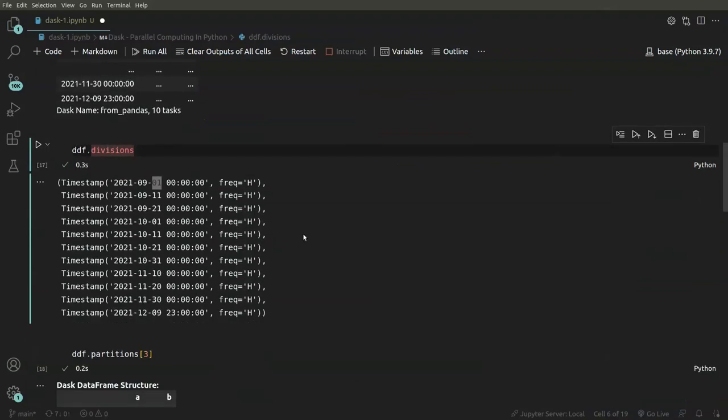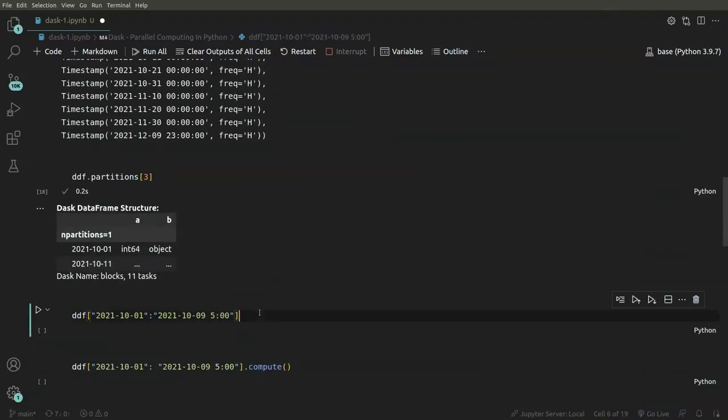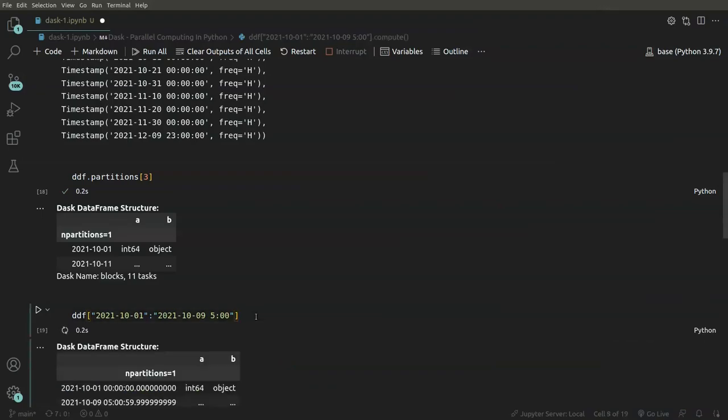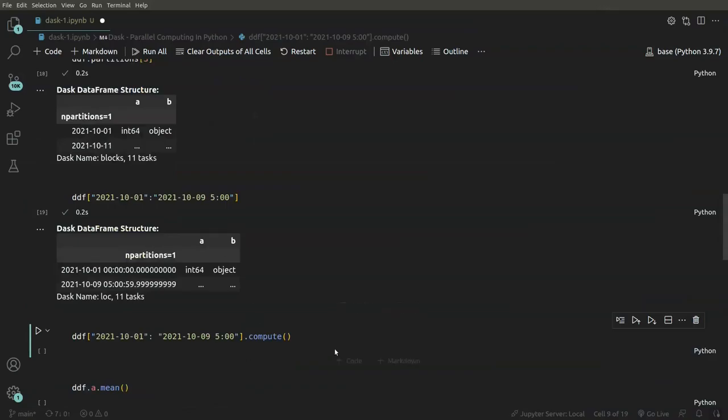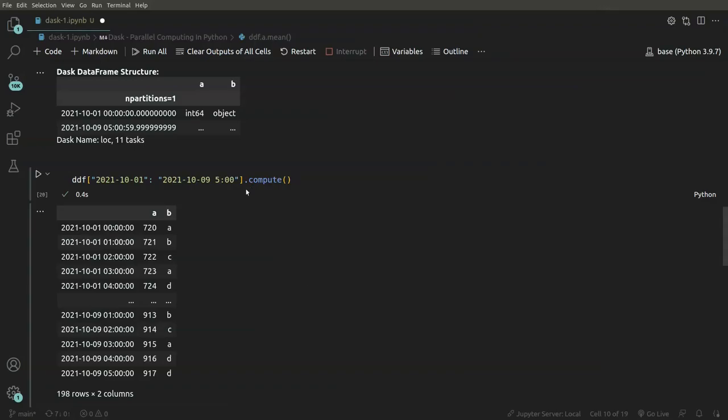For instance, this is one method for filtering records based on index, and this is also one way to do that. Here, when we filter, we see the data types int64 and object. When you do compute, we'll see different values coming up, because it started computing the values for that particular column.